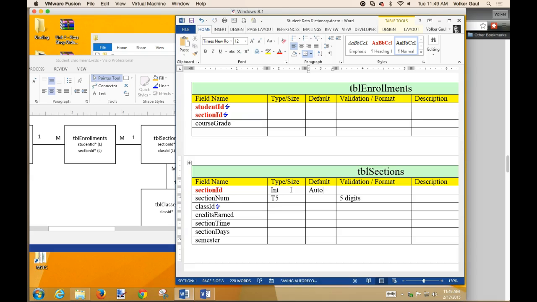I don't need to validate it. Don't need to do anything with it. And so now every time I create a new section of RDD for next semester, it's just going to give me the next section number, 111,223. Who cares, whatever the number is. But an integer will handle it in most cases. Questions about auto numbers?